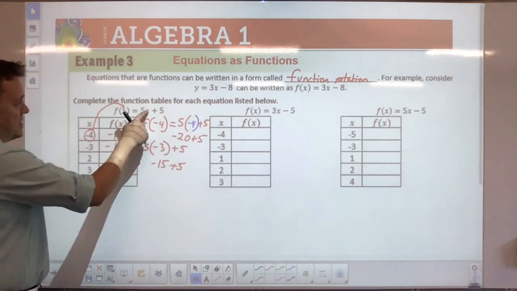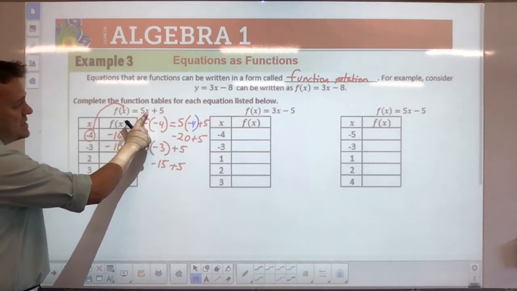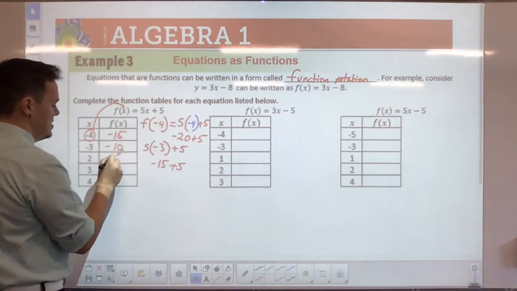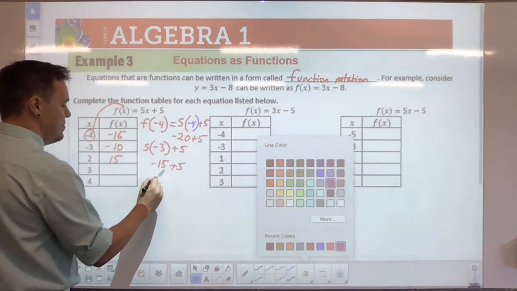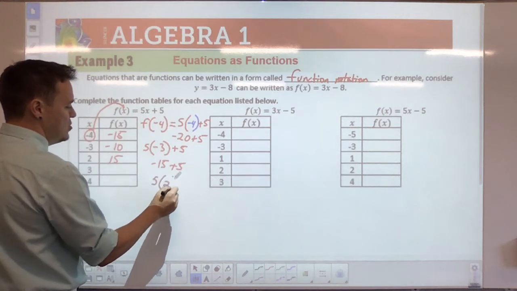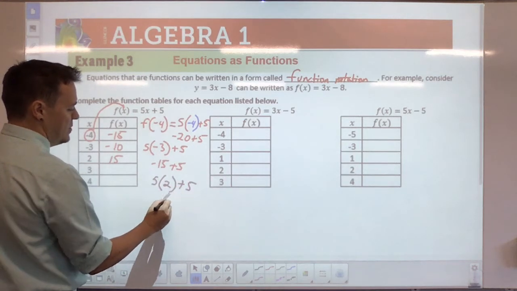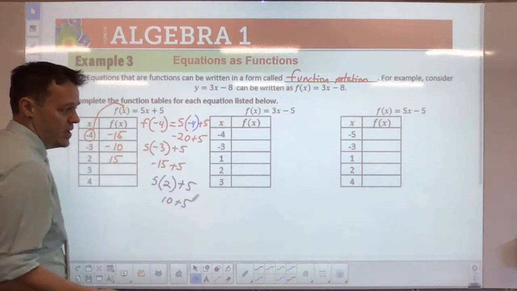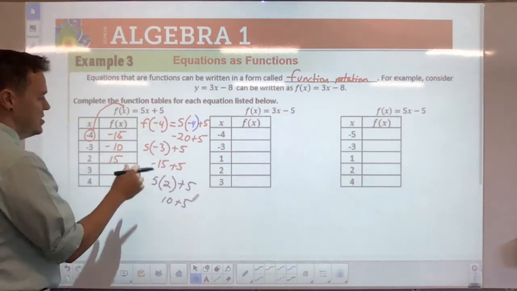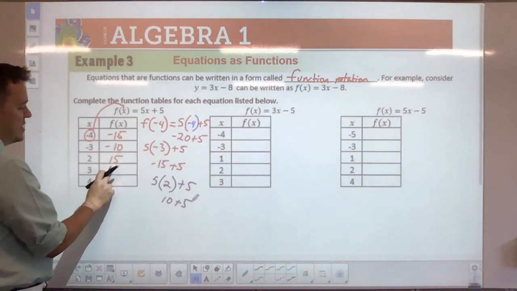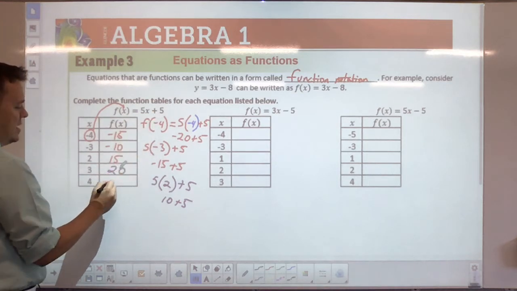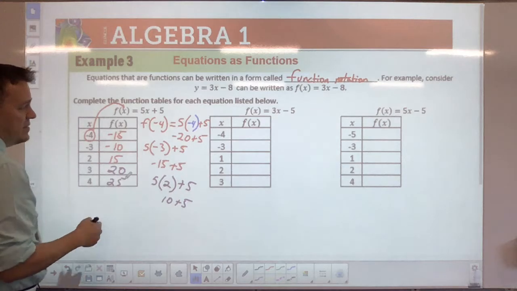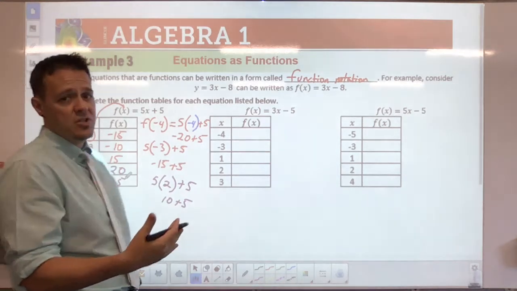Okay, now the next one would be 5 times 2, which would be 10, plus 5 is 15. So if you say to yourself, how did you get that, Mr. Steiger? I'll write it down one time, but I need to make sure you guys can do the mental math as well and go from there, right? All right, so make sure you guys can do this. And then this will be increasing by 5. 5 times 3 is 15 to 20, and of course this one would be 25. That's how you fill out this table with function notation.